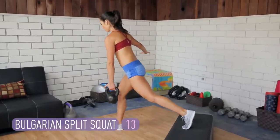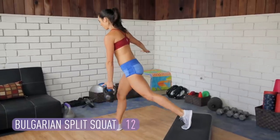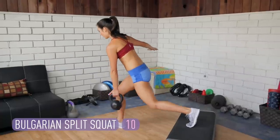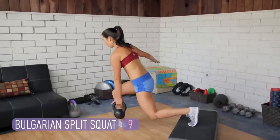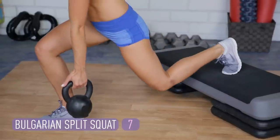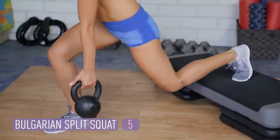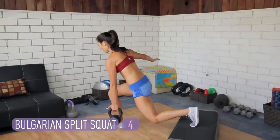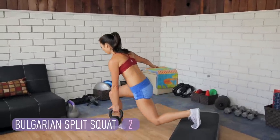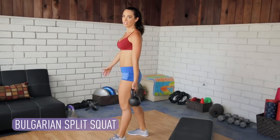So much leg and booty work right here. Thigh and butt are gonna be on fire. Again, you gotta keep the weight in your heel. Squeeze at the top. Back leg is just there for balance. Five more. Five. Four, chest lifted, shoulders pulled back. Last one. Woo! We gotta do the other leg.